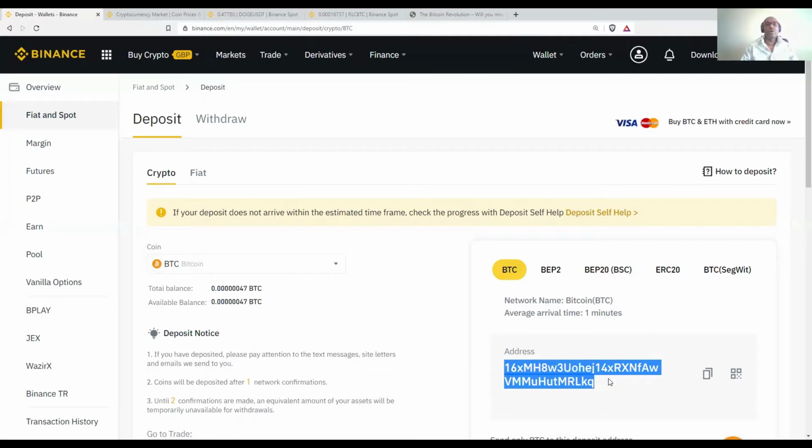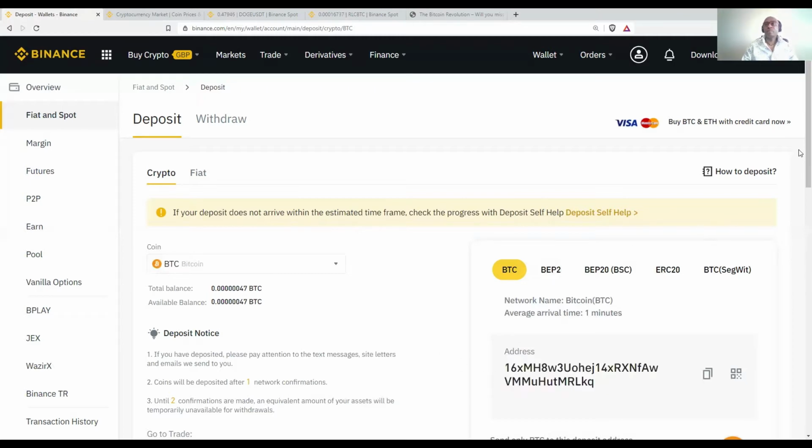Now, one thing you must be aware of, you can't transfer Ethereum to Bitcoin. What I mean by that essentially is that you can't have Ethereum on your external exchange and want to transfer it to your Bitcoin on Binance. It's got to be Bitcoin to Bitcoin, Ethereum to Ethereum. So the coins themselves have got to be the same. Otherwise, you might find yourself losing money.